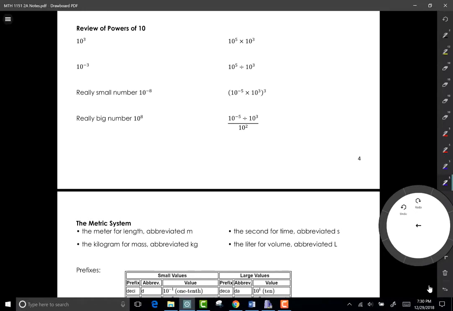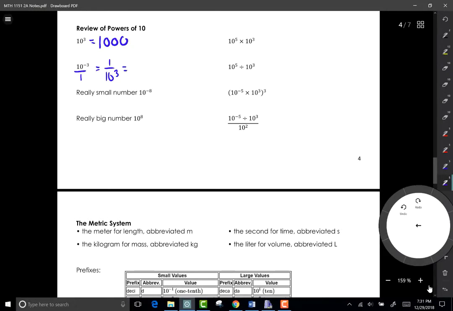10 to the third, when you take 10 and you raise it to some number, whatever that number is, will tell you how many zeros you have. So this means 10 to the third is going to be 1,000. It's going to be a 1 with 3 zeros. Now, if you see a negative in the exponent, that means you're still going to have 3 zeros. The negative tells me that I'm going to flip it upside down and take the reciprocal. Right now, even though we don't always write it in there, it's 10 to the negative 3 over 1. So if I want to get rid of that negative exponent, I'm going to flip it upside down.